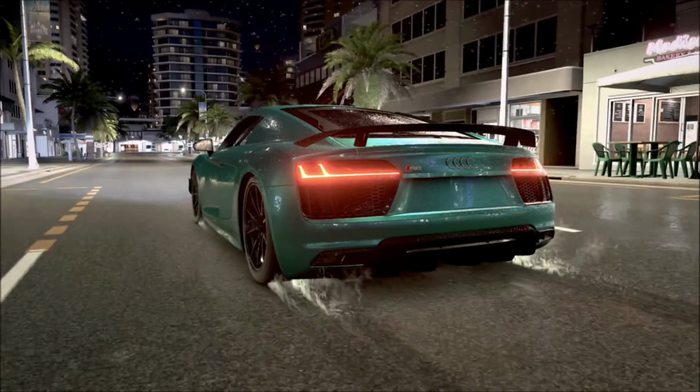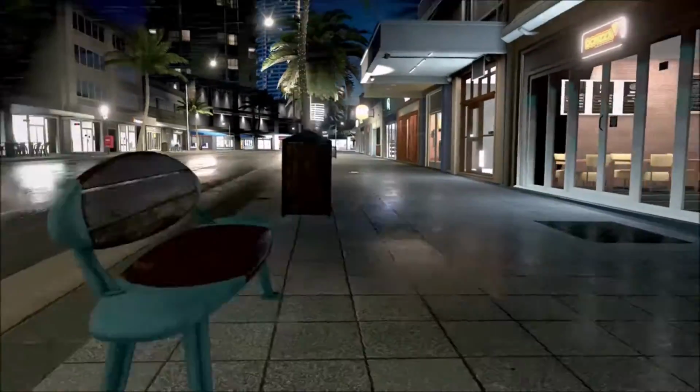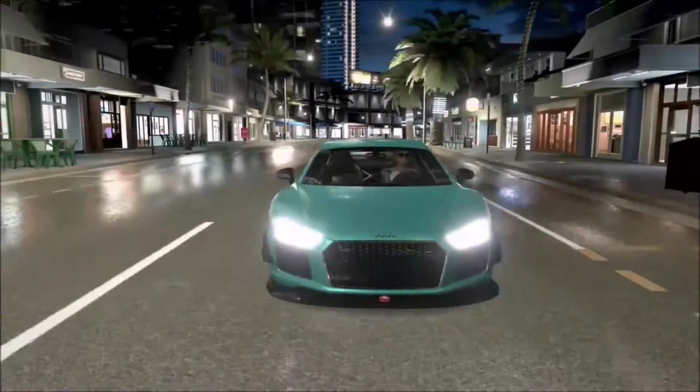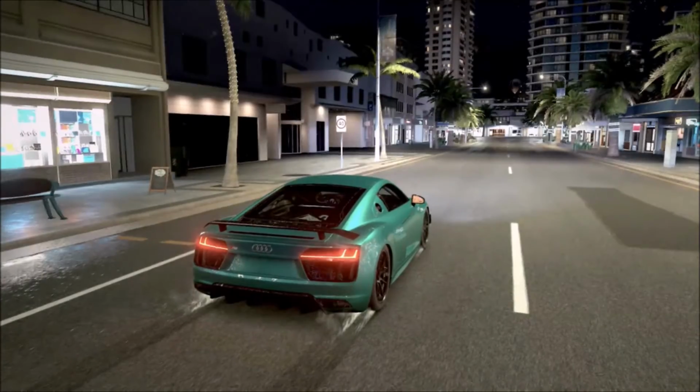So yeah, what was that? What was that? It was a chair. Okay, so see this nice Audi R8? The new one? I think it came out like last year, the 2016 model. Whatever, but see how good it looks and pretty?